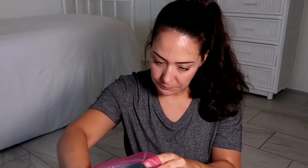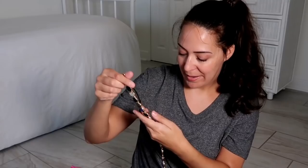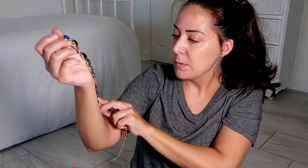Love this. This is Anne Klein. Are all of the stones there? Okay, I love this so much. It reminds me of really good 80s jewelry. The back you can see is kind of open and the stone peeks through. And then you have the jewel tones of blues and greens and kind of that white. Look at this one. Oh, so pretty.